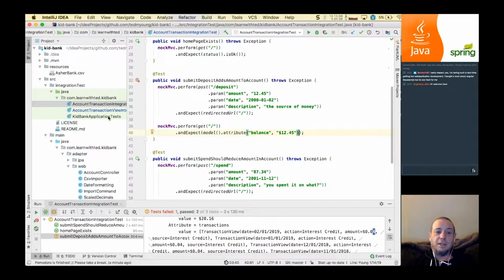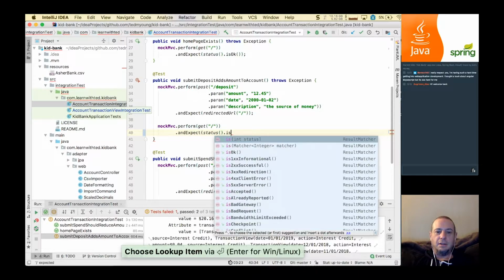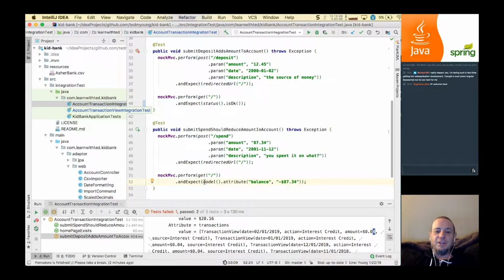I actually don't care about the balance because I have a test for that, and I have all my unit tests to test that. So we can just say, and expect status is okay. By the way, this is the stuff I hate about these kinds of matchers, is the IDE can't help me complete these as well as something else. I could leave this, but even so, it gives me this sense that what if I do start charging interest on this? Then I have to change this test.